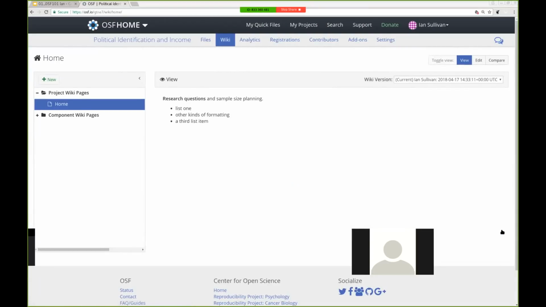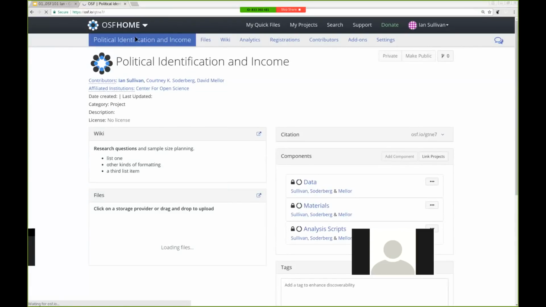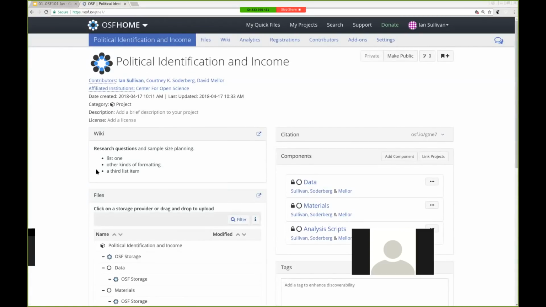So the wiki is a very flexible and useful tool in terms of general knowledge collection and organization around a project. One of the really powerful things that it does, if we click back on the main project name in the project toolbar, we can see that the first section of a wiki is directly included on this main project page.